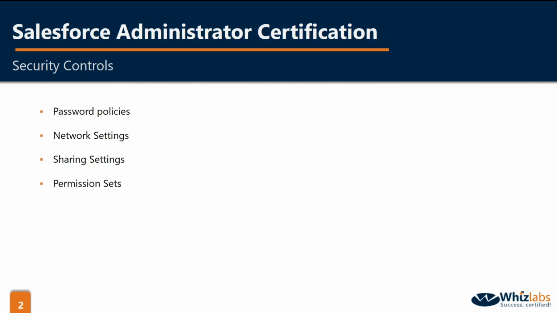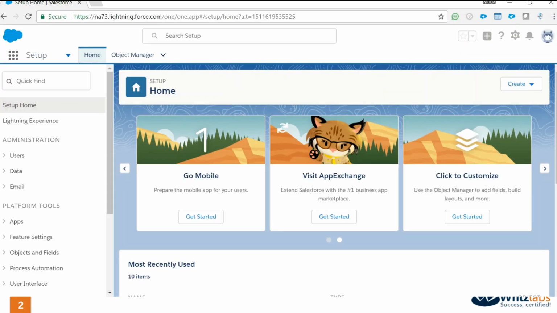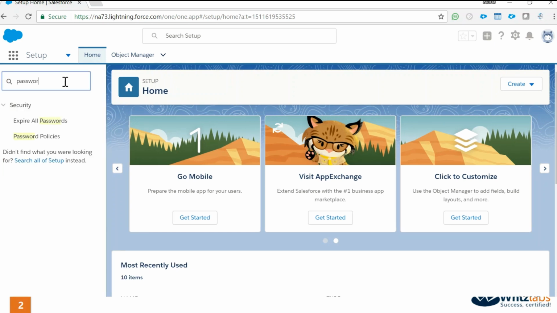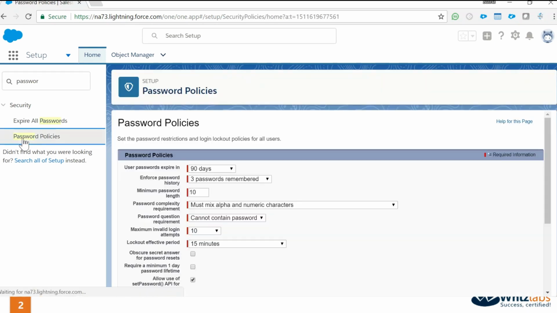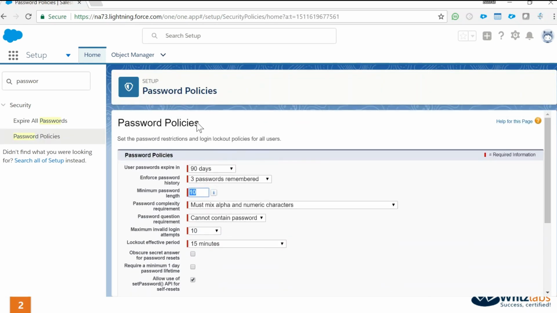Alright, so let's go back to our Salesforce sandbox and walk through the four we just discussed. Back in our sandbox, we're under Setup. In the quick find, type in password policies and click on it. This is a password policy, so you're setting it for all your users. If you remember, when you set up a user, there was a section like that, so you can set it individually as well. If you have remote workers or contract workers, you can set them a password policy, or you can do it for the whole company.